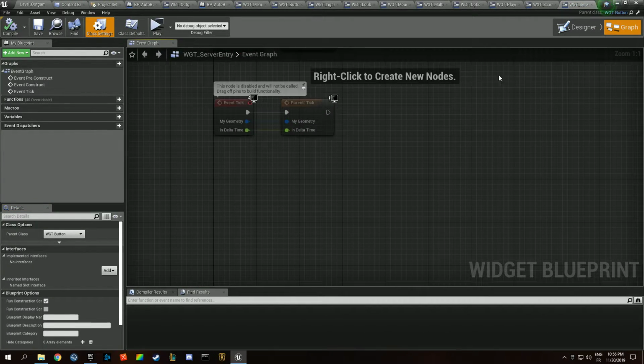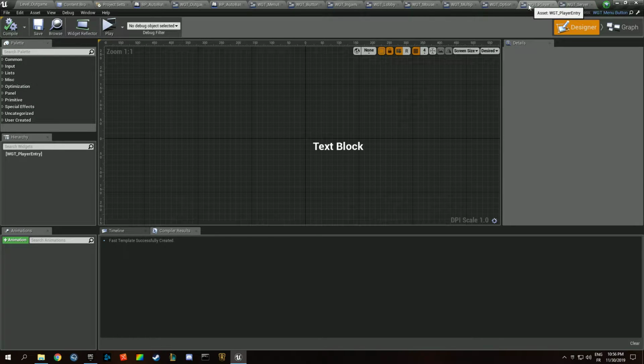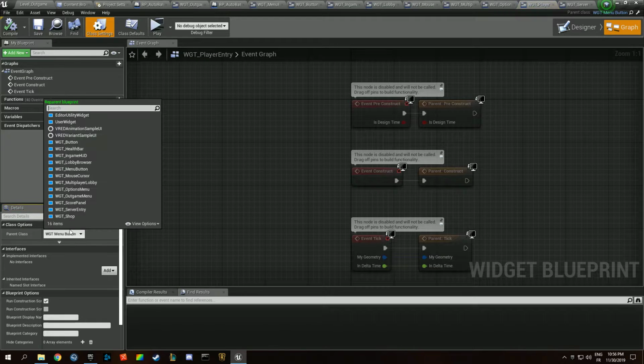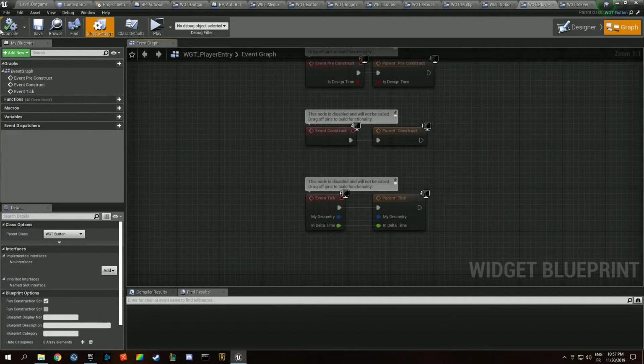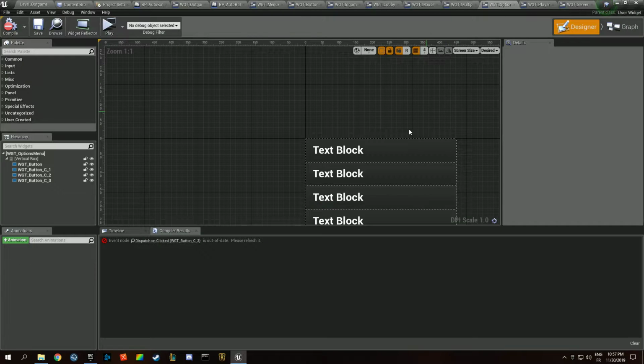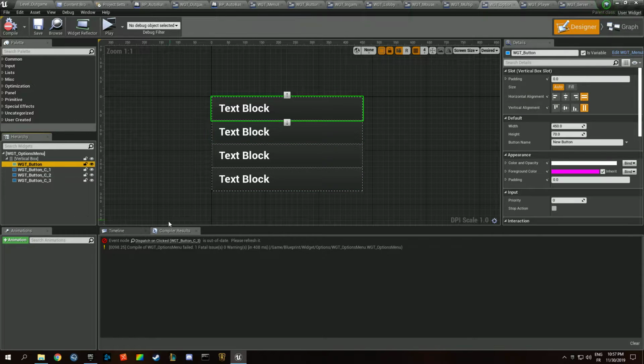We want to reparent like that. We want to hit compile, and score panel doesn't have any error. Player entry, we want to do the same thing that we've just done for the server entry. We want to tell it that its parent class is the WGT parent button, and we have menu buttons there.